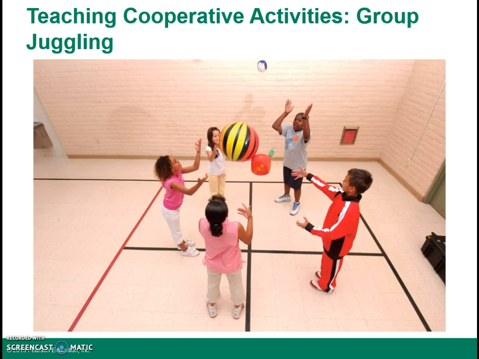So the next cooperative activity we have is group juggling. You can do a formation of groups of 5 to 6 students. You can use a ball, bean bags, frisbees or whatever. You can see they're using dice in the picture. Each student in every team is going to have a ball or bean bag. Then on your signal, each team member is going to toss his or her ball to another teammate and then catch the ball that's tossed to them. The goal is to see how many successful tosses can be made in unison. I also have a video for you guys on YouTube, and it shows group juggling.